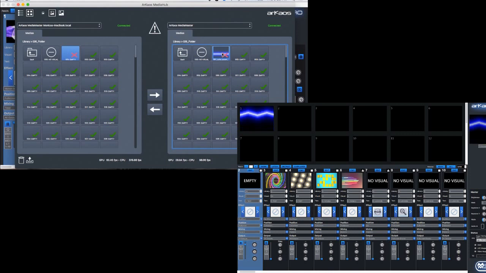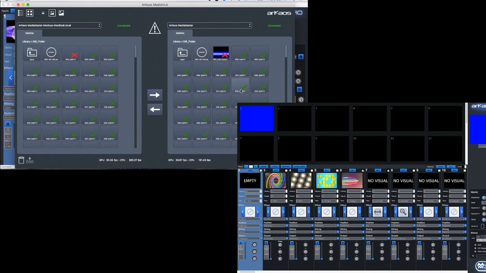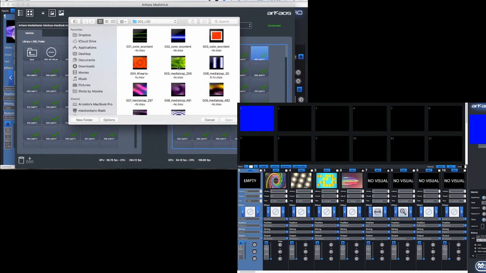All right, let's redo this so you can see it on both. We're going to open up visual number 3. There it is right there. Again, it's a little bit slow simply because we are on a live network. It's not been the fastest thing today as far as my internet because of all this. So we've got it over here. All right, we're just going to load this visual.